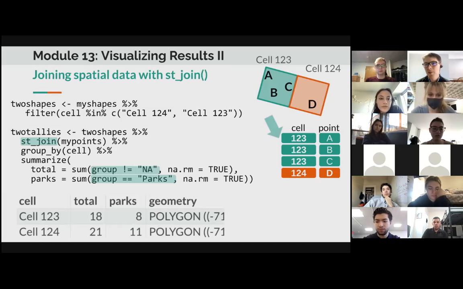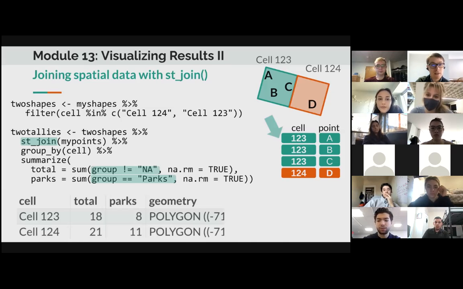Sometimes you might want to count very specific things. In the past, we worked with the filter command, and we learned that you can use these operations. You can actually do some really cool things with them. And this is just the tip of the iceberg. But for example, one of the variables in our myPoints data frame is called group. It tells us what type of point it is. Is it a place of worship? Is it a park? Is it a community space? Is it a social business?